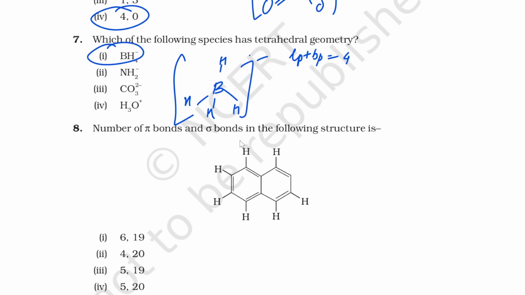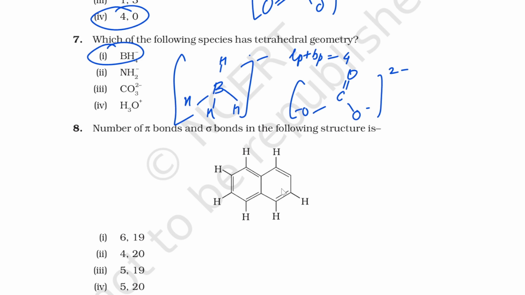What about NH2 minus, CO32 minus, H3O plus? Looks complicated, right? What about H3O plus, in fact? Why is H3O plus not the answer? Think about it. CO32 minus, carbon can form 4 bonds. It does. And generally, if you're forming this, you write this, but the negative charge is on both oxygens basically. So this is sp2, right? This is not tetrahedral. NH2 minus and H3O plus, try it yourself.